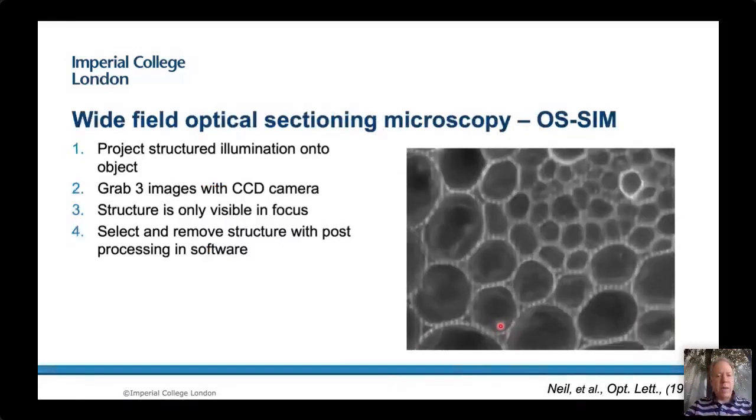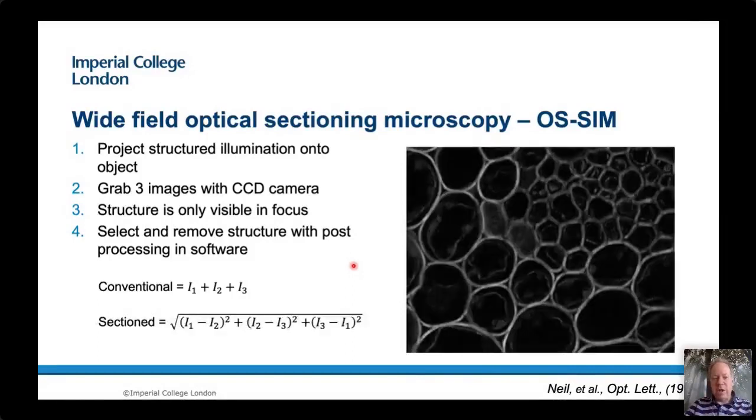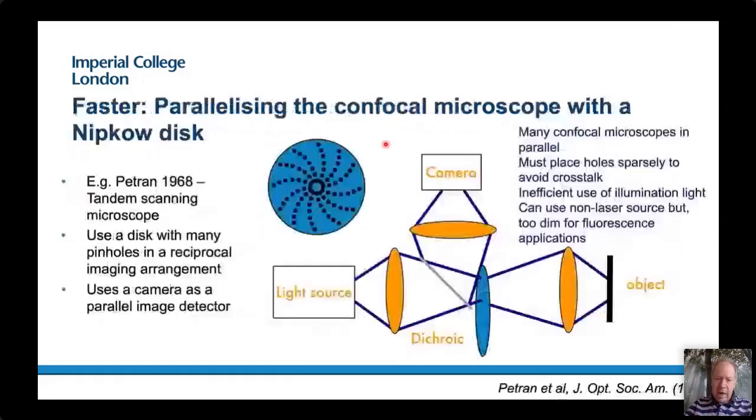This is something we came up with. It's embarrassingly over 20 years ago now. It's the basis of what's used in ApoTome and OptiGrid. We essentially illuminate with a grid pattern, we move it to 3 different positions, and we're looking for movement, we're looking for changes in the image. So you can add up all those images and get a conventional image. You look at the RMS variation across those images and you can get an optically sectioned image. And this is the basis of what we call optical sectioning SIM. Okay, so that's one technique.